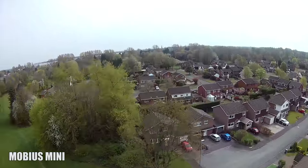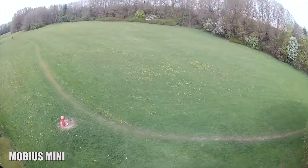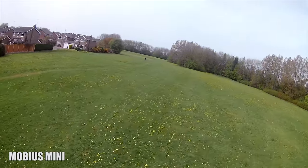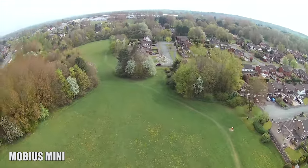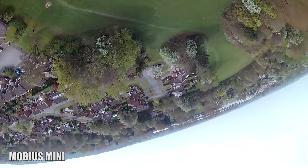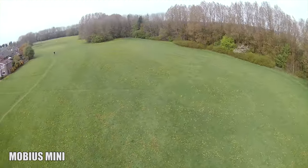Of course, there are cameras better than the Mobius Mini, such as the Session 5, for example. And you could even argue that the Split does a better job. I think dynamic range-wise, the Runcam stuff is even better than the Mobius Mini.